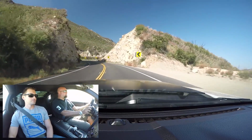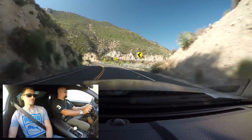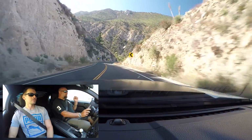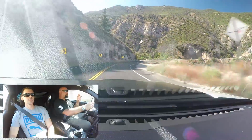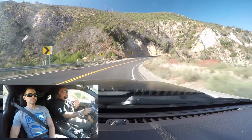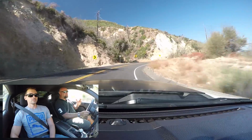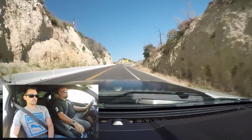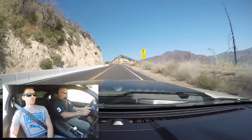But pedals feel good. The inputs feel nice. Yeah. It really, what's weird about it is you'd think that the supercharger in some situations would drag on the engine, but it actually feels like the engine is even more eager to rev, even when you're just blipping it for a downshift when it's not under load.